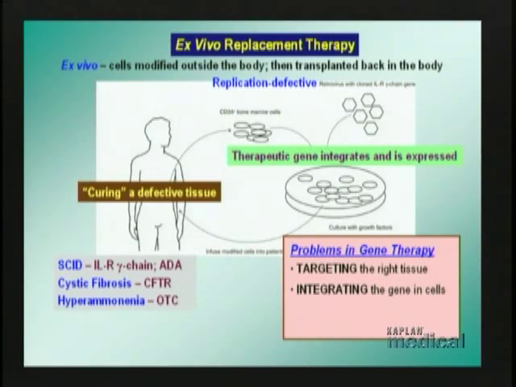Another problem with this type of gene therapy is activating the gene. Sure, we can get integration of the viral genome into the chromosomes, but then how do we get proper expression of the therapeutic gene into protein? We don't want to make too much or too little. We have to activate to make the proper amounts of the protein in order not to swamp the tissue with too much protein. So that's another serious issue, activating the gene into messenger RNA, into protein in the right amounts.